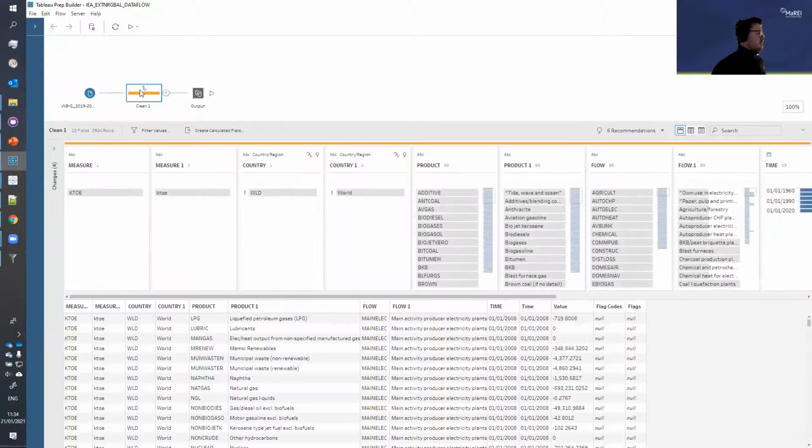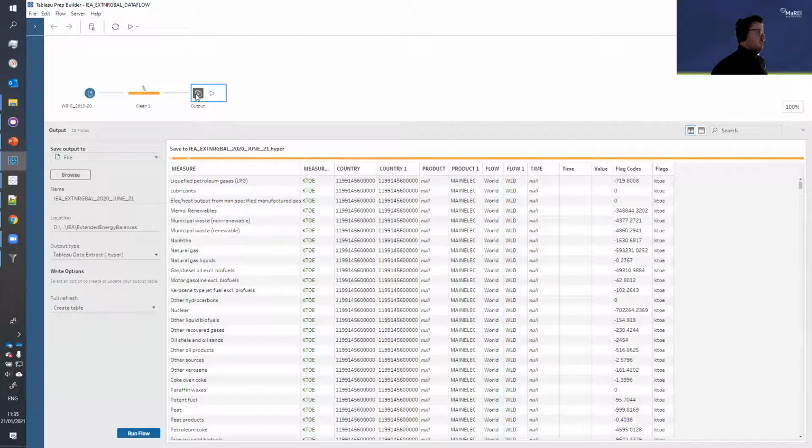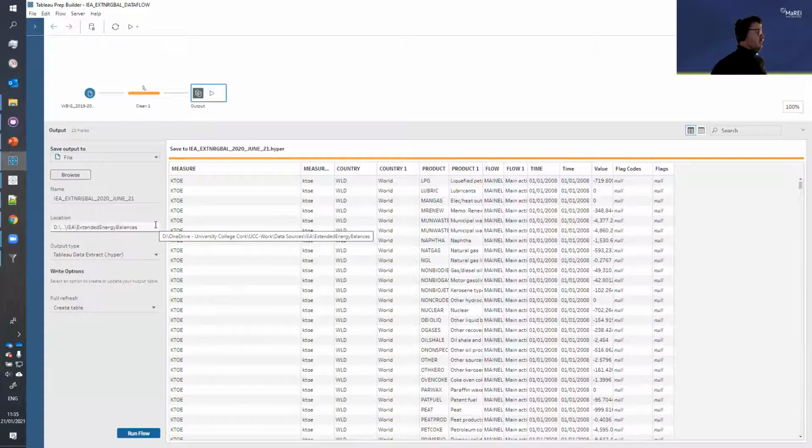You can do some very simple cleaning of the data if there's any misspellings, or if you want to assign different fields to, so if you want to let the database know that your country field is a region or a geography, you can do all that here. So basically, you can do your cleaning up, and then you can convert the CSV file into various different data formats, so that Tableau can read this very efficiently and quickly. I converted into a file format called a Tableau data extract.